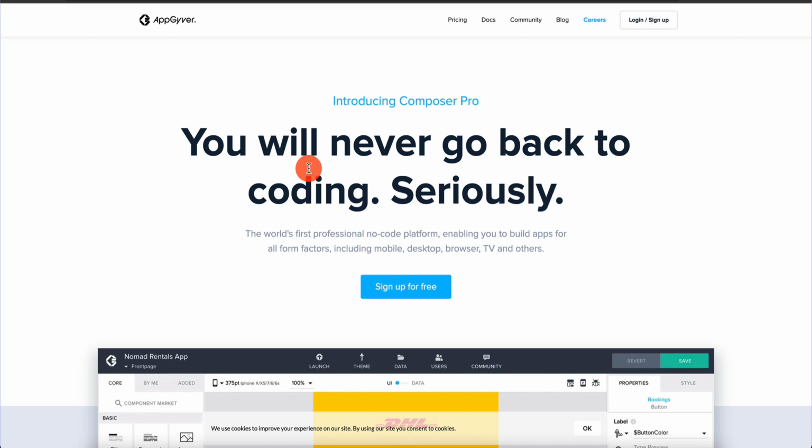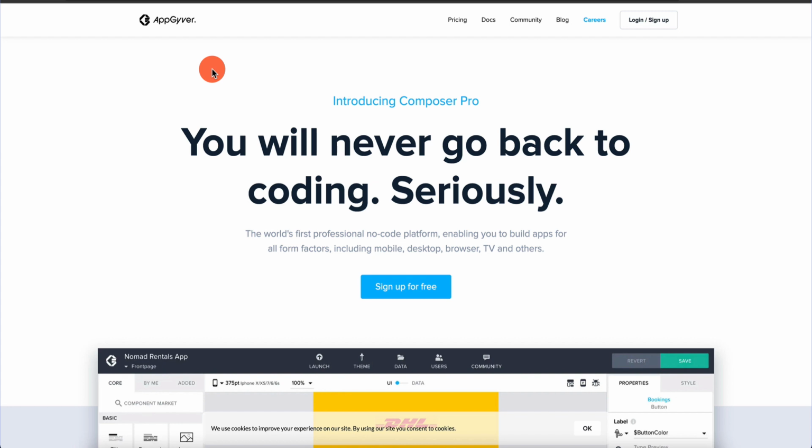And so in today's video, we are going to be building a very simple app with AppGyver, and we're going to be using a very cool tool for modeling our future app. And this is a recommended way in order to build an app before you actually have real data. And so this way you're solving this chicken and egg problem where you want to build an app, but you don't have users yet, you don't have usage, it's not actively being used by anybody yet. And this way you can get some sample data so that once you have the users, everything is going to be working perfectly. And so we're going to be using AppGyver in order to do this correctly.